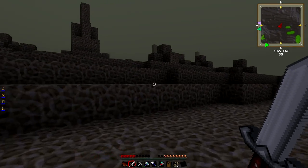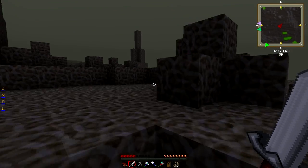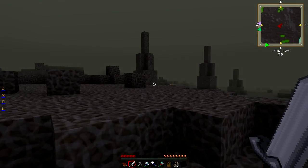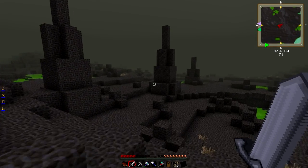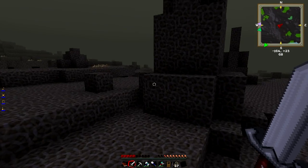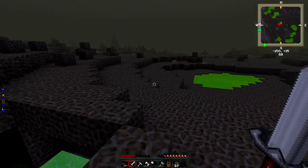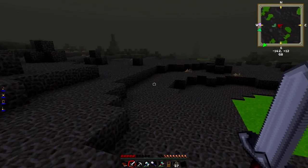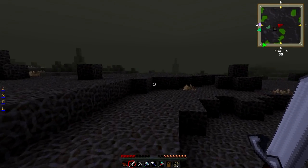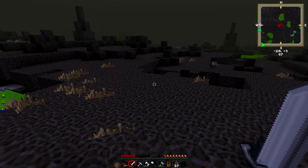Where are you? Where have you gone? I'm just running kind of south. No, northeast. Just run northeast, and you'll come across some water, and then we go into a normal plainsy biome with lots of seeds. Okay, I'm still in that horrible yucky biome. Just literally keep running. I found some carrots. Are they carrots?